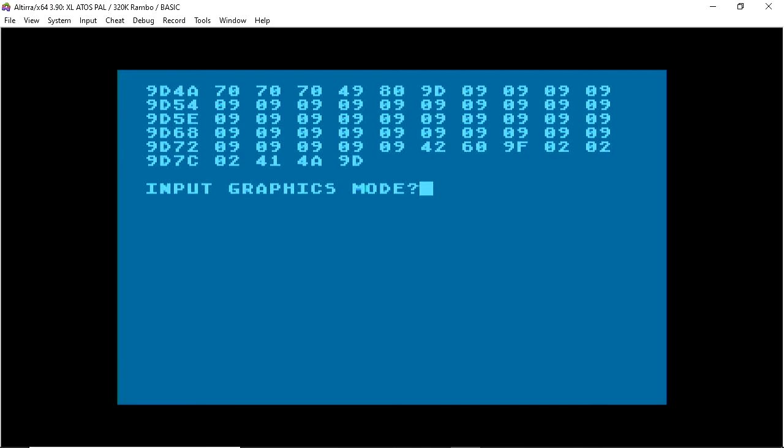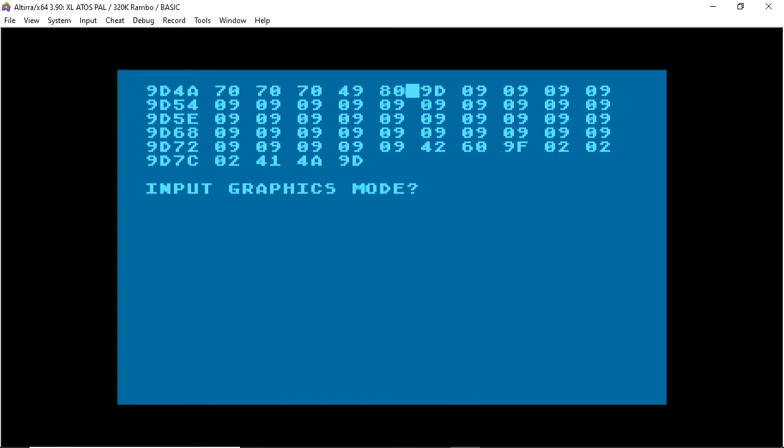And of course we have the same three 70s. Load the memory scan counter. ANTIC mode 9, BASIC mode 4. 5 more than BASIC mode.